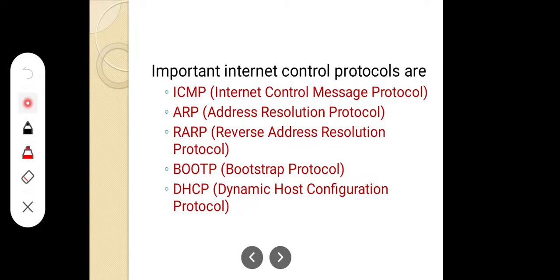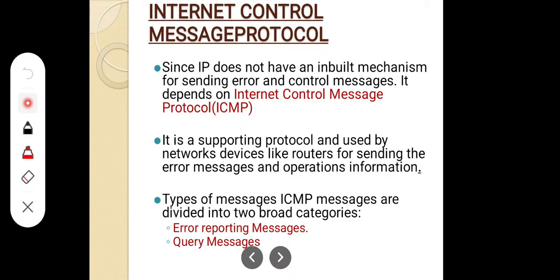Now let us see the different protocols that we are going to study. The main internet control protocols are internet control message protocol, ARP, address resolution protocol, RARP, bootstrap protocol, and dynamic host configuration protocol, DHCP. All these protocols we have to discuss. Today in this lecture we are going to discuss the first one, the internet control message protocol.